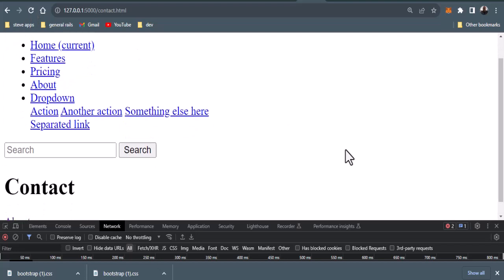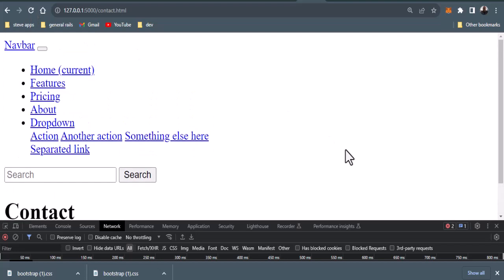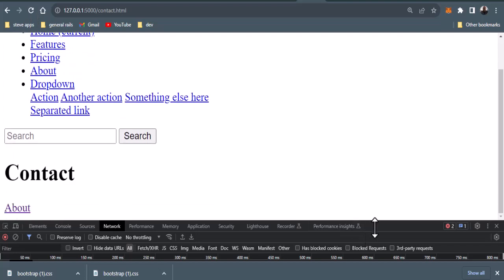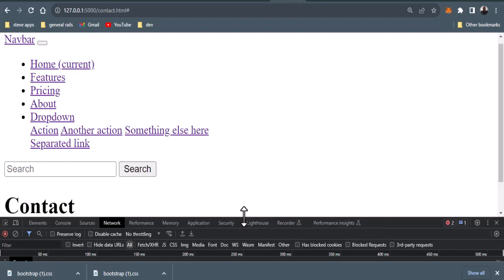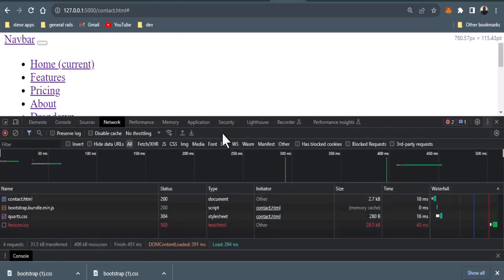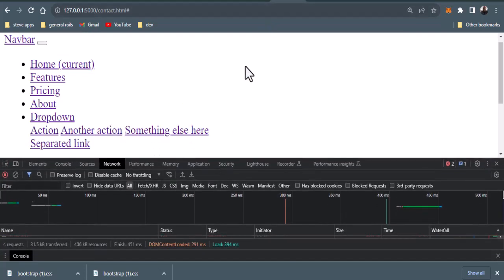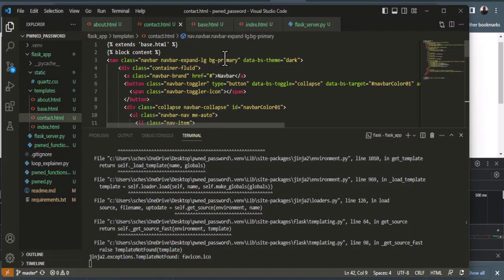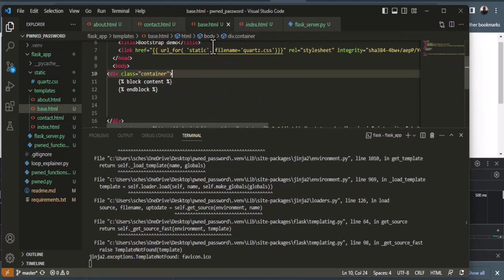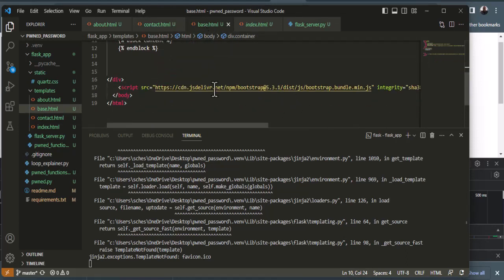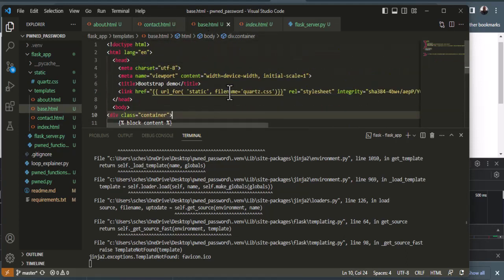And it's not loading. Well, I'm not sure. Let me go back here and go to our base.